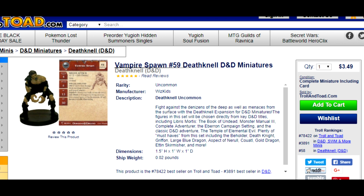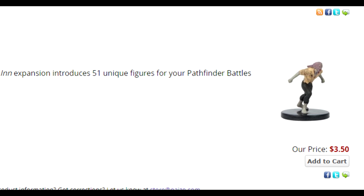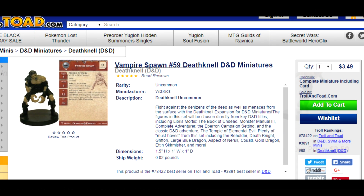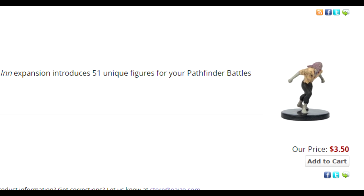Now Wizards and Paizo both produce pre-painted Vampire Spawn miniatures. You can get a male from each line for $3.50 a piece, but if you want to break up the sausage party, the female Vampire Spawn Mini by Wizards retails for $5. And that's if you can find her in stock. If you're working the math, that's $12 before shipping for a pack of 3 pretty awful looking miniatures.